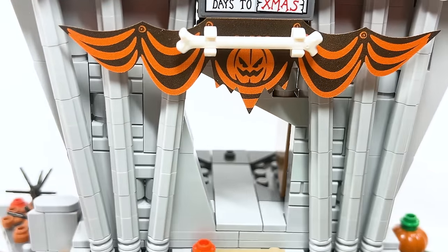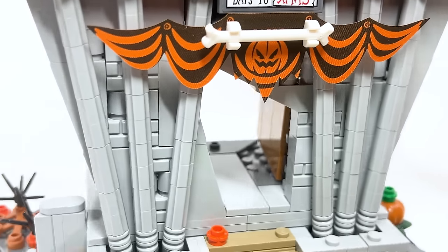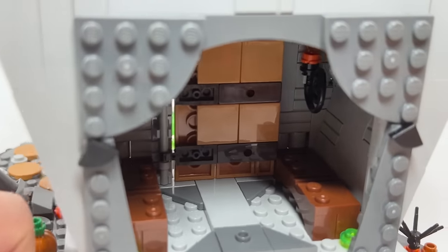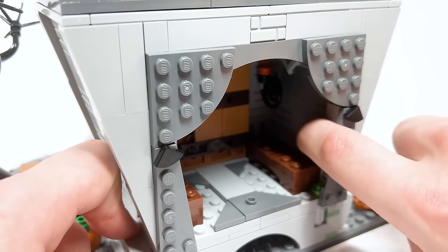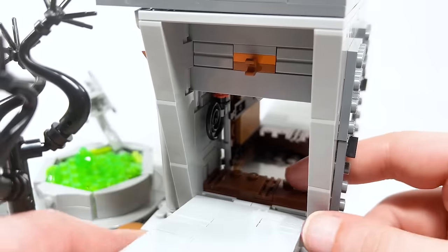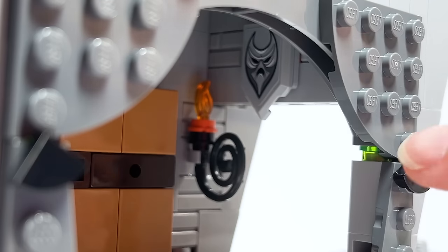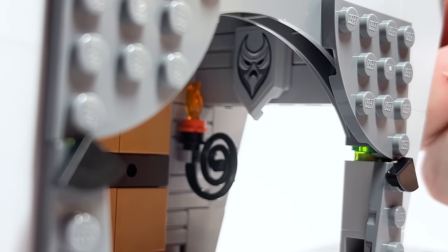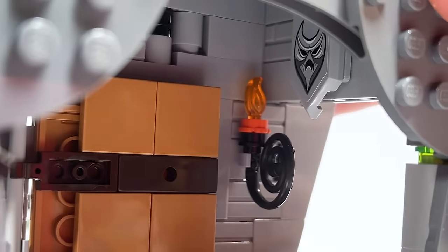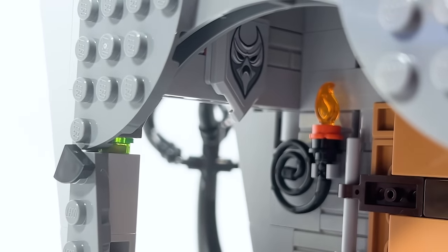The door can actually open up, and it's got this really cool entrance way — the way it's angled is just wow, I love that so much. The door itself is actually just a regular rectangle, but you can't tell that from the other side. You can push down on the wall and it'll open up — that helps get more light inside. They just clip onto the wall like that. You can see up at the very top corner there's a Nexo Knight shield with a sticker of a mask on it, and some unique little candles with whips.